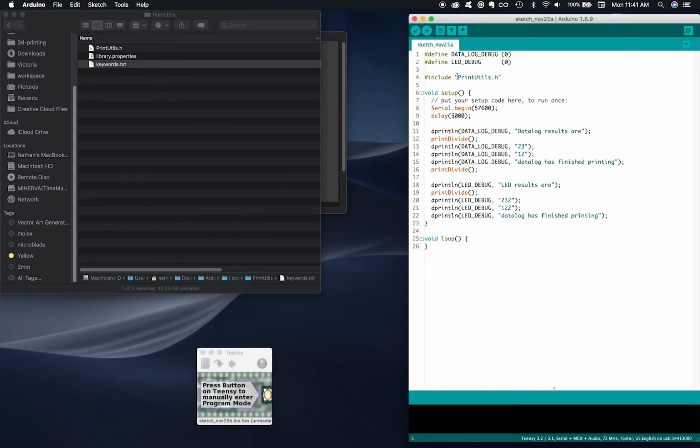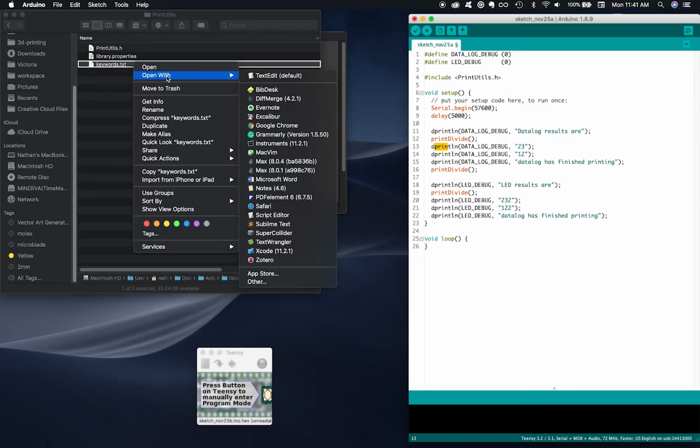All right, cool. So what we need to do here then is change this include to include printutils.h, and then we'll have printutils.h added. I'm wondering why these dprintlns are not showing up.